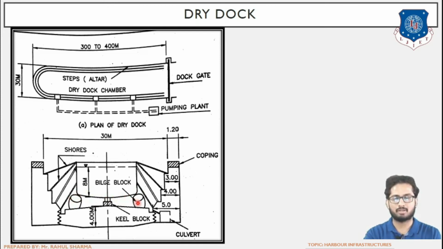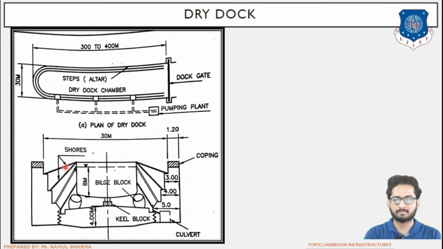Also they are the same blocks as the keel blocks, placed at certain spacing and placed one after another. It is also not a through construction, and all these three lines are parallel to each other. That is, at the center is the keel block, that is a line consisting of keel blocks, and on both the sides will be a line consisting of bilge blocks. All the lines will be parallel to each other, but the difference is in support for the ship, because all the three lines are parallel, but the support of keel block is longitudinal and bilge block is transverse.